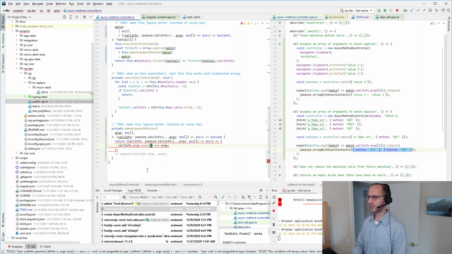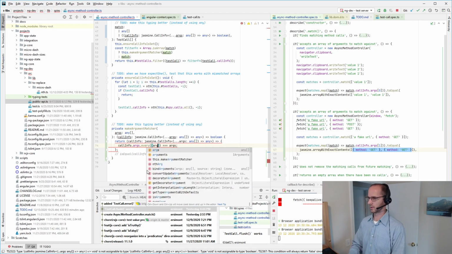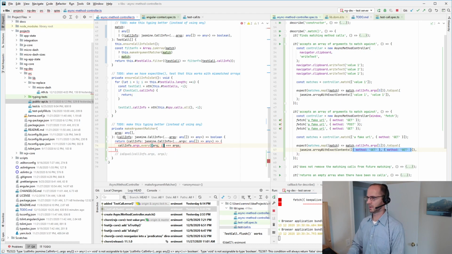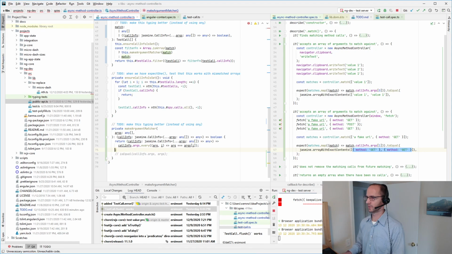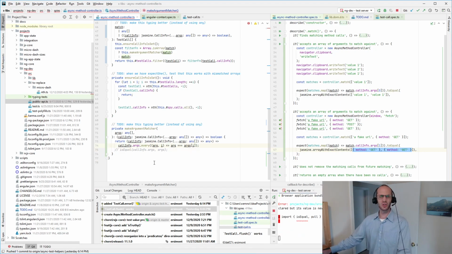Where every argument that was passed in, arg I, arg equals args I. Something like that. Oh, and then that can be returned directly. Okay, so this should give us shallow equality matching, I guess. We're using triple equals on each individual argument.